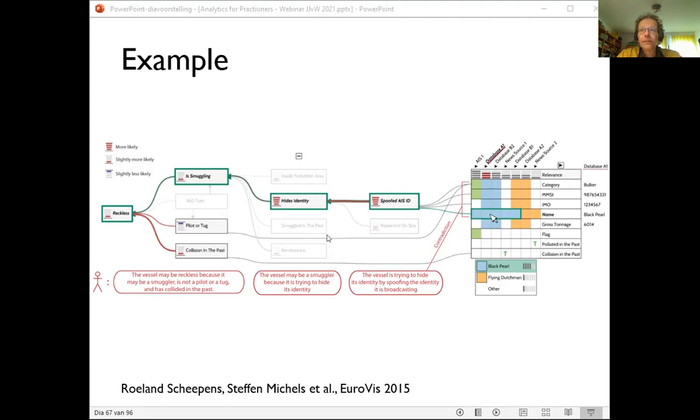Okay. Thanks for the answer. We have a question from Gian. Where do you think InfoVis as a discipline will move to in the future, and what new challenges will the field encounter?